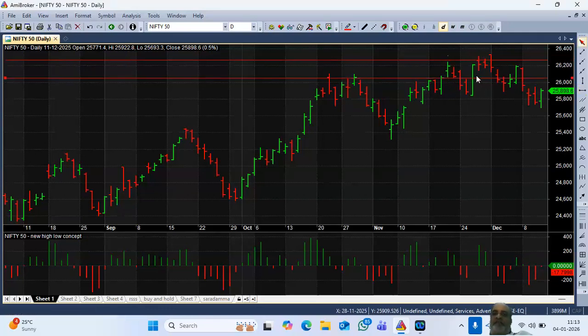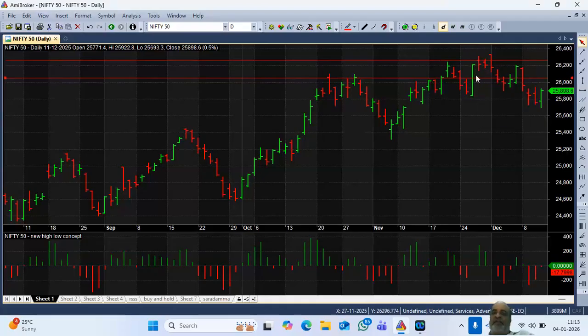Now, this is a good bar, but you see that this high is not breached here by this bar. So we cannot take it for granted that this is a reversal bar. Next day, what happened? The high was made over and above this high. This high passed this high. There is a low. This low is also above this low.